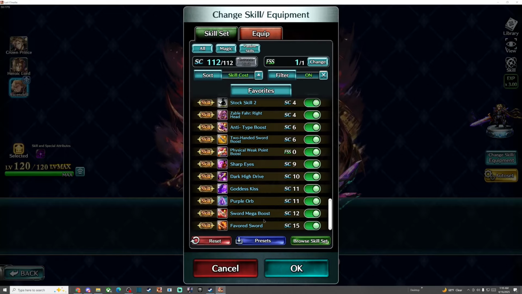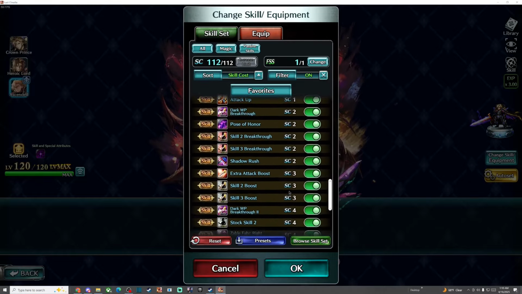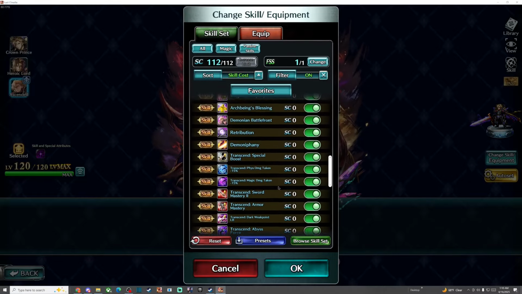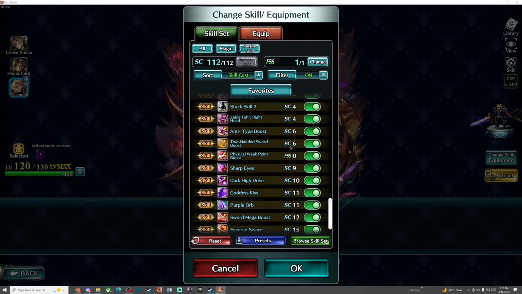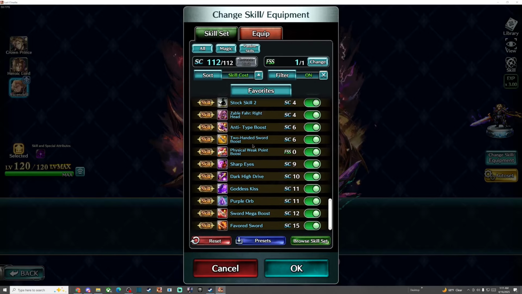Let's see here. So as far as this goes, this is pretty simple. Like I said, he doesn't need any HP. I'm not using anything damage reduction related. It's mostly all damage cap and damage percentage. That's really how I built him.